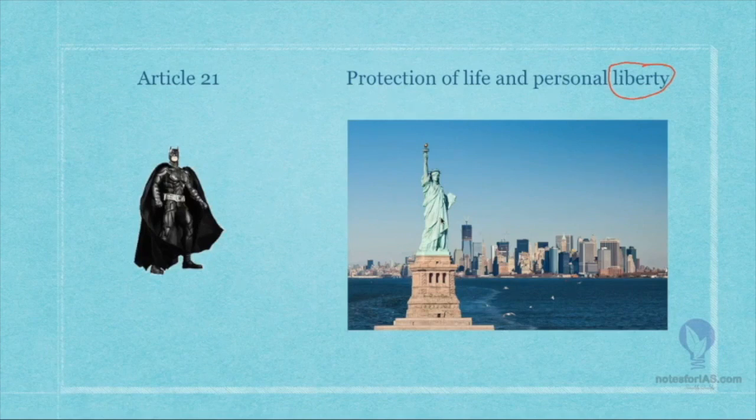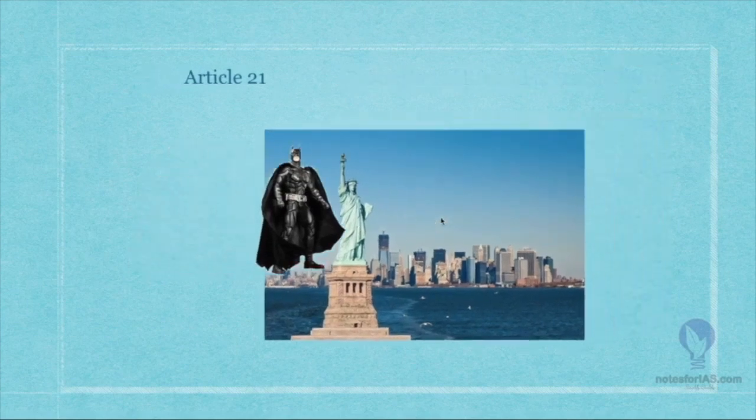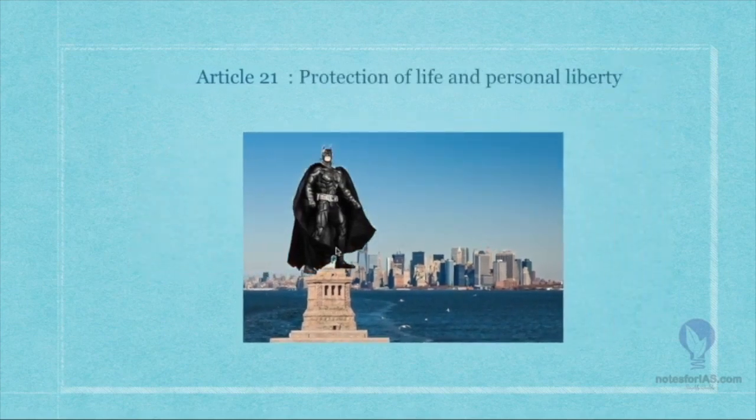So in this particular case, we have replaced the Statue of Liberty with Dark Knight. So if you can imagine the Statue of Liberty on which the statue of a particular woman is not standing, but our very own Dark Knight is standing, you can pretty much remember liberty from here. So how will you decode? Suppose you want to remember Article 21. From 21, you will decode night. And the moment you recall night, you can very well imagine the Dark Knight standing on the Statue of Liberty. So you get the word liberty from that. Once you get the word liberty, you can make out that the article we're talking about is protection of life and personal liberty. I think that should be clear enough. No problem.